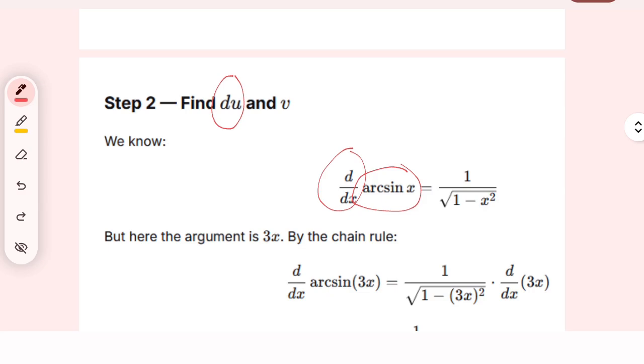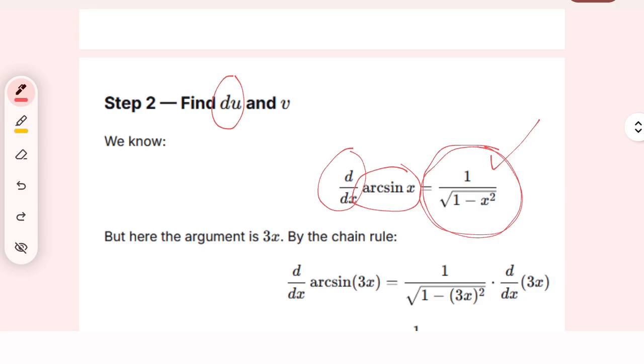To get the derivative of arc sine x, I want you to memorize the basic derivatives of common trigonometric functions like sine, cosine, or tangent. What's the derivative of arc sine? What's the derivative of arc cosine? What is the derivative of tangent? I want you to memorize those because the derivative of arc sine is actually 1 divided by the square root of 1 minus x squared. That is the derivative of arc sine.